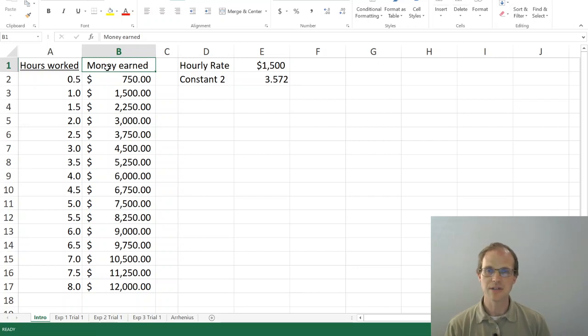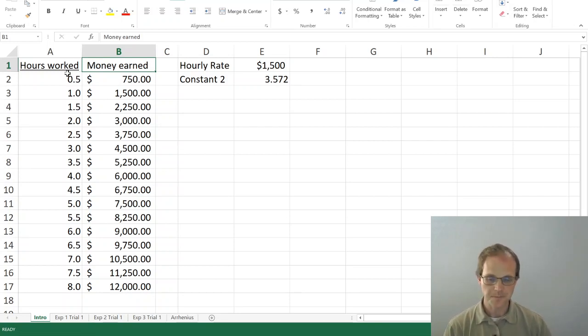Now, how do we talk about plots? When we talk about a plot and we say this versus that, I actually said it backwards because I was looking here and then I was looking here. But if I say I made a plot of money earned versus hours worked, the first thing you say is always the y-axis. The second thing you say is always the x-axis. So if I wanted to plot this, I would say I'm plotting money earned versus hours worked, probably not the other way around.